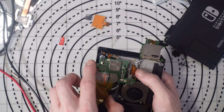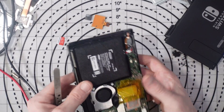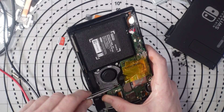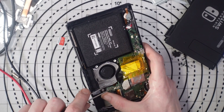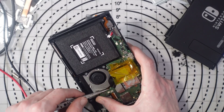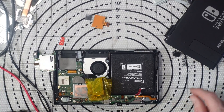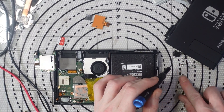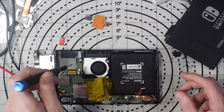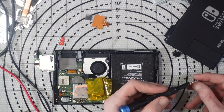I'm not going to screw anything down — I just want to make sure it all works. I've got to be careful because there's a mod chip installed. I don't want to damage it since it doesn't need to be removed. I'll only remove the mod chip if necessary — for example, if it ended up with a blue screen of death, I'd remove it and wouldn't put it back. There are a couple of screws I need to put in now because I can't get to them once the game card module is connected up.